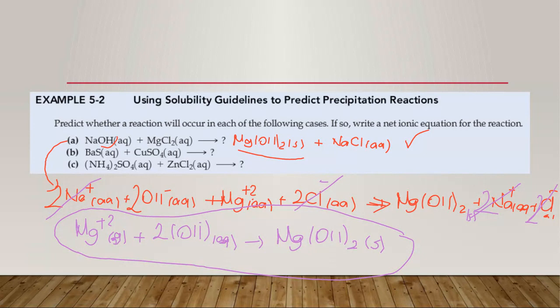Sulfates are soluble, but we have some metals that are not soluble, for example calcium, strontium, and barium. Yes, Sadek, thank you so much. Barium sulfate is solid, and also copper sulfate is solid. And all the products are in the solid phase. Don't forget that. If we mix the aqueous solutions of barium sulfate and copper sulfate, we have only solid products. Yes, that's right. There is a reaction here. This reaction happens.